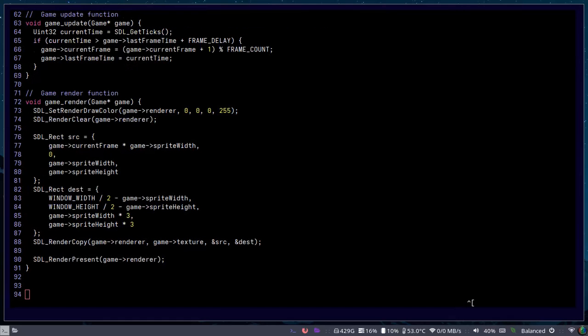In lines 72 up to 91, we have game_render. This function will render the objects that we want to display on the screen. In lines 73 up to 74, this will clear the screen and also set a color for the screen.